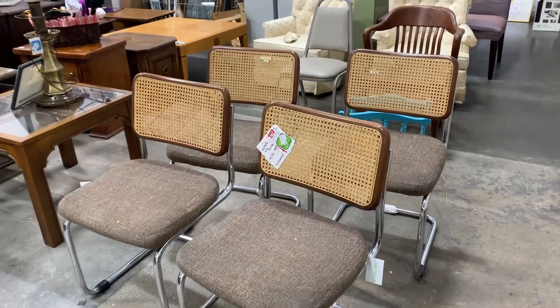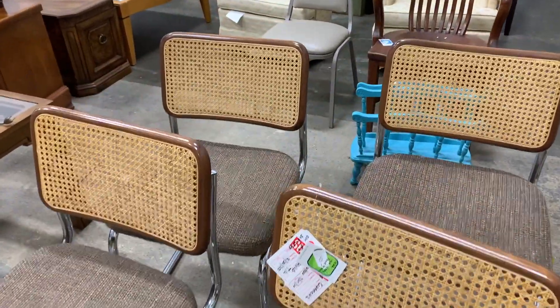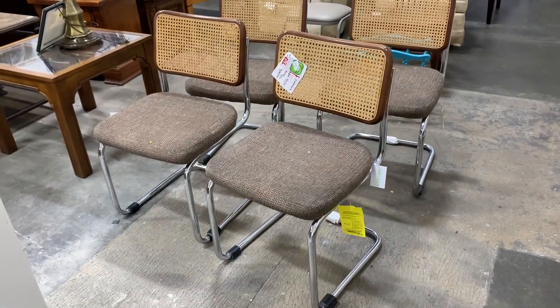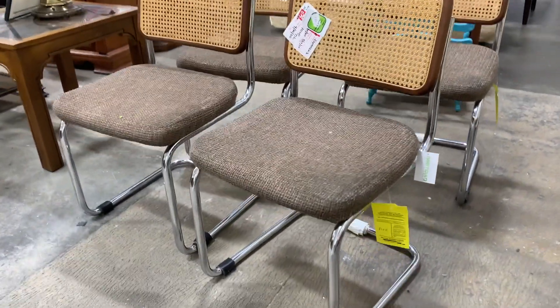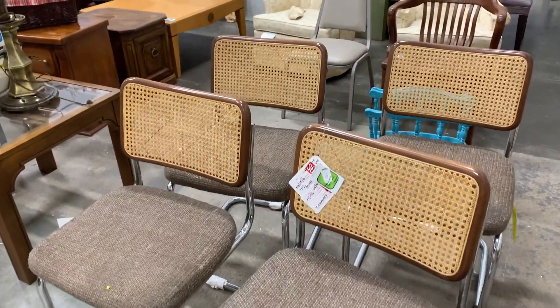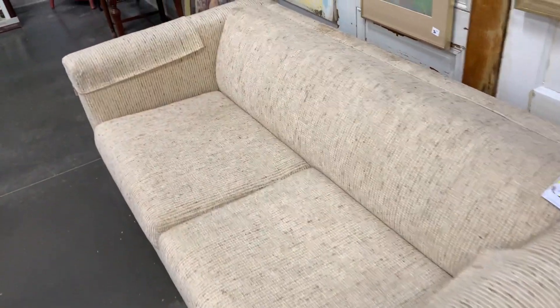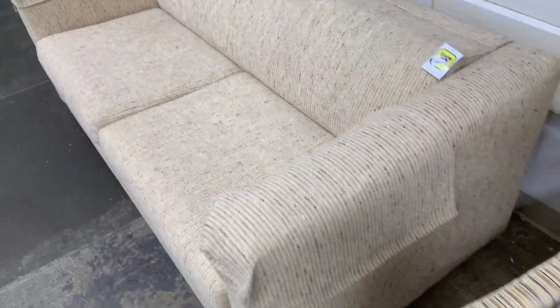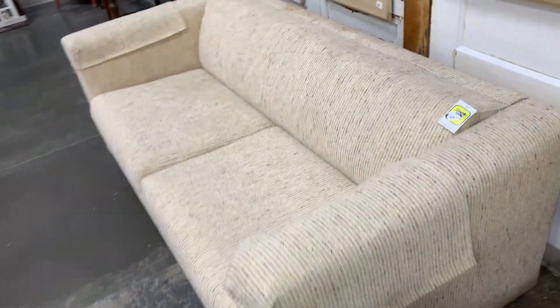This jacket is super cute. So here are the chairs — a set of four Sessa cane-back chairs with upholstered seats, and they have these really cool chrome legs on them. I'm super excited about these. I like this couch too — it's got a nice neutral wool texture to it, but I already have a couch so I'm not needing one.